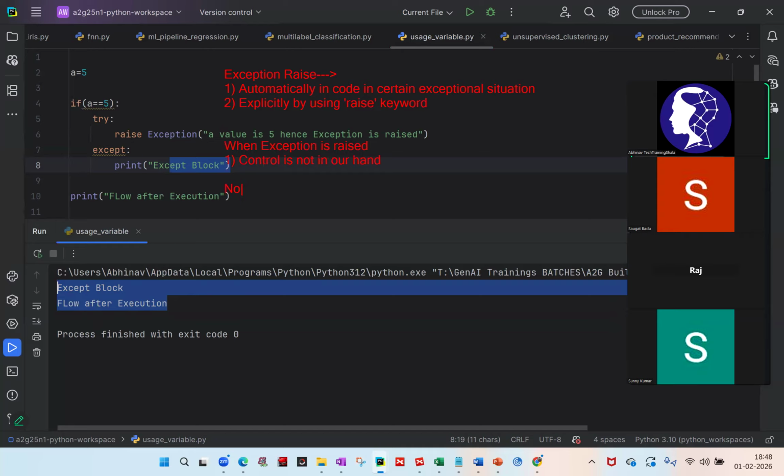Now to keep control in our hand, we have to keep the code where there is a possibility for an exception to be raised, that code needs to be put inside a try and except block. So this is the overall gist, the overall basics of exception handling, basically.